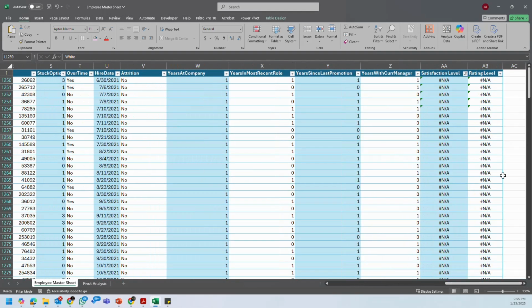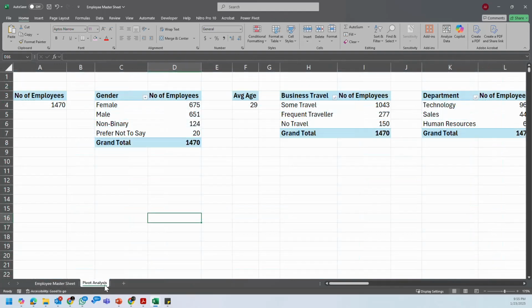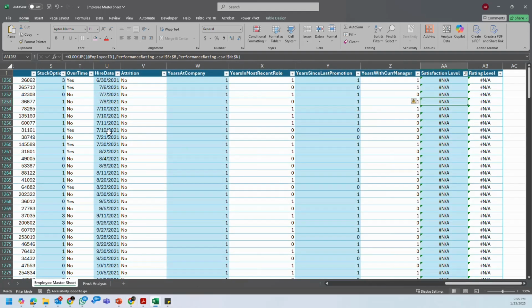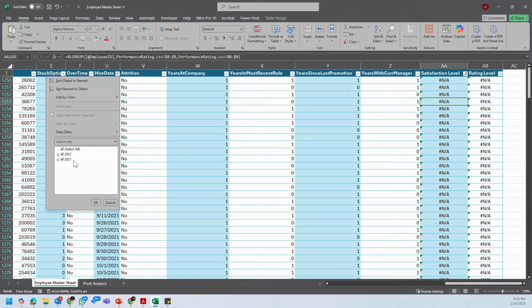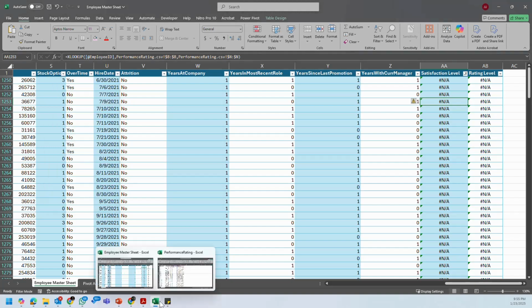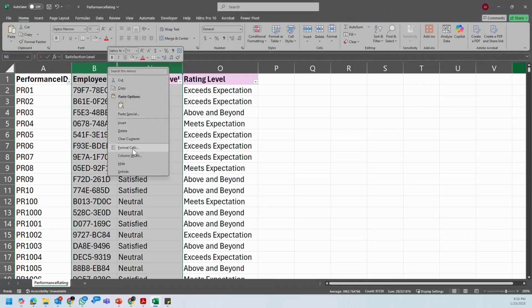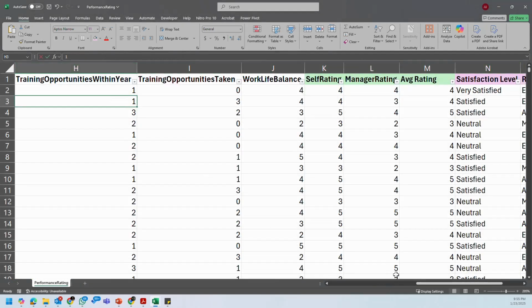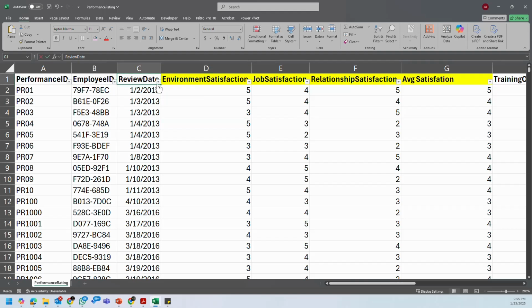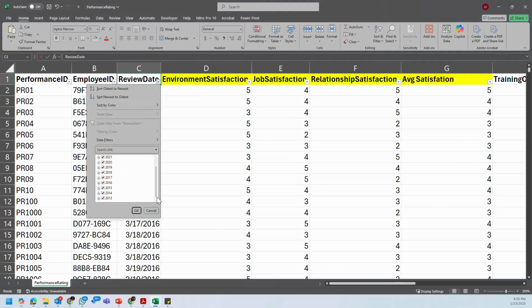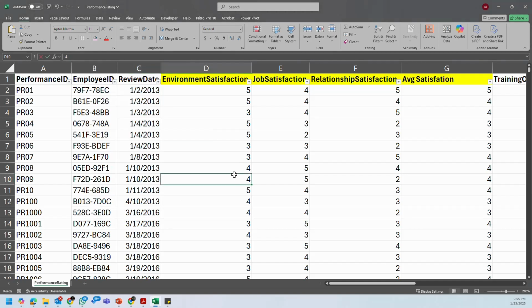So not applicable. I'm curious about something though. These people's hire date was between 2021 and 2022. Let us check the last time appraisal was done. I had hidden some sheets. So we had this column for review date. And here we have, okay, 2021, 2022.